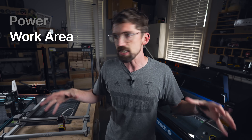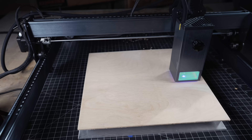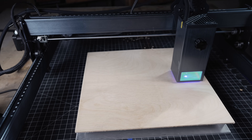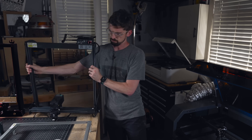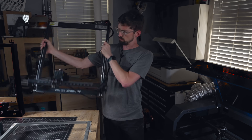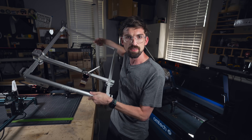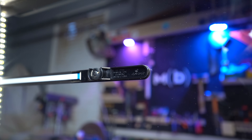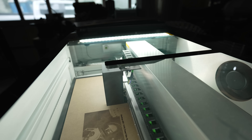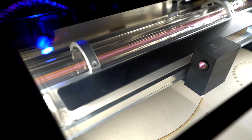Second is going to be size — the actual work area. Some machines are going to have a pretty small work area, like 12 by 6 inches, while the bigger machines scale all the way up to even four feet by two feet work beds. The third is going to be the actual machine size — not the work area, but literally how big is the machine. The CO2 laser obviously takes up a lot more space than one of these diode machines. Fourth has to do with features: internal cameras, autofocus for your lenses, air assist, exhaust systems, and more. These lasers range from pretty minimal features to really decked-out features on the higher, more expensive end.